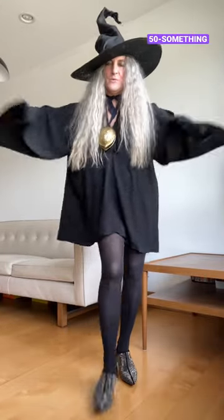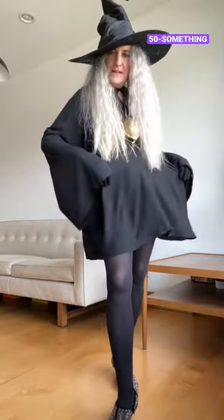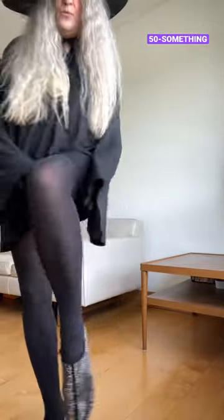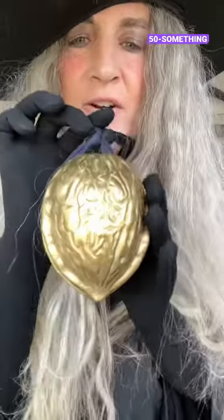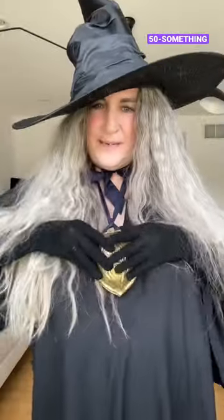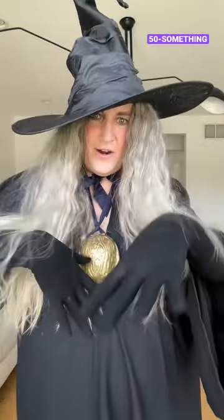I'm the mom and I'm 50-something. I decided to wear this Helmut Lang blouse as a little mini dress, black tights, and tiny little pointy witch booties. I did my hair. I took this vintage nutcracker and tied it around my neck — almost Schiaparelli-like. Reminds me of a brain or a heart. The spell I put on you. And the witch's hats.